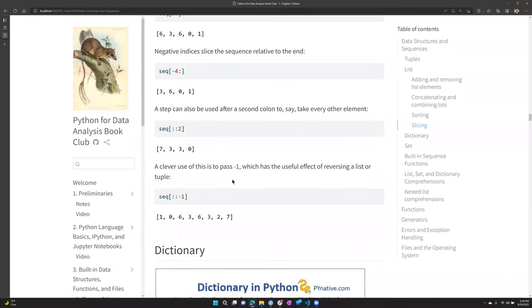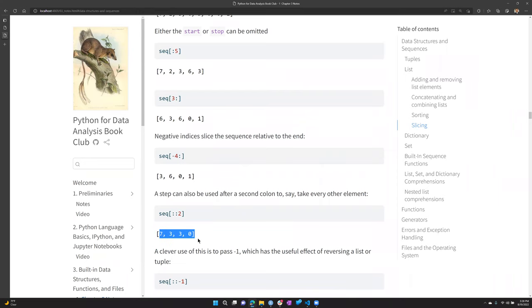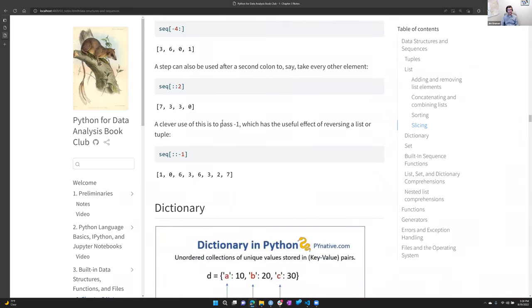Yes. So here it is saying, give me everything, the row, and yeah, the step format, exactly. So here you can see, start from the beginning, go to the end, because we didn't put anything, but use the step of two. Last comment on lists, he notes a clever use of this step is to stick a negative one in there and you can reverse the whole list. There's a lot more to lists, list methods, and in my case in VS Code, I can see a whole lot of other things that we didn't touch on in detail here.